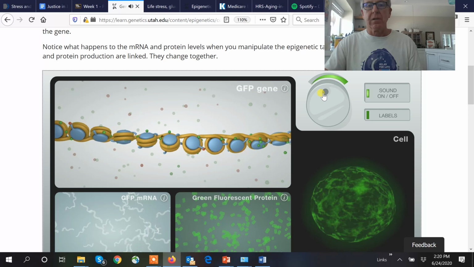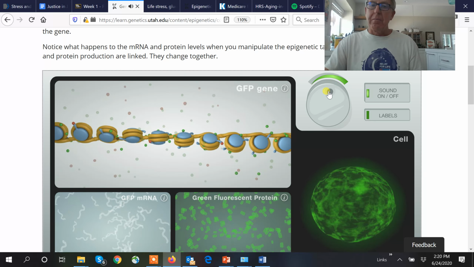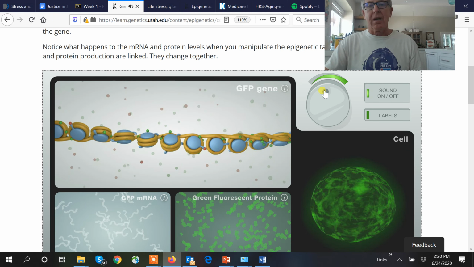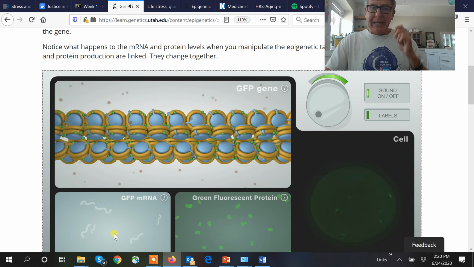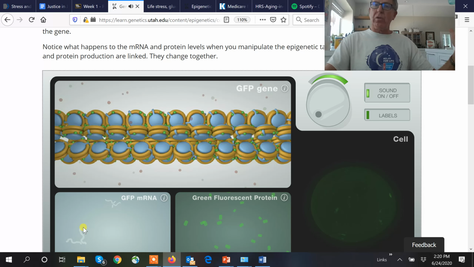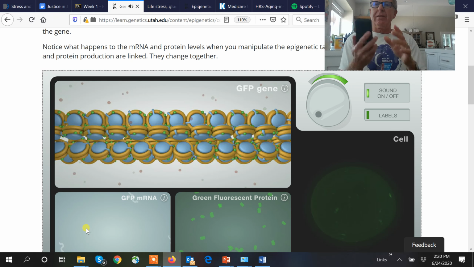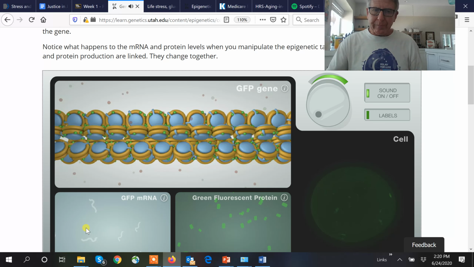All right, so what I'm going to do here is change my epigenetics. Maybe banana bread is a good thing. But because I'm all stressed out, this is what's going to happen to my epigenome. All closed up, I can't go in there, so I can't make the recipe. You go from DNA, the recipe, to the cook, which is Julia in the other room, and she reads that recipe. She tends to do it right off her phone nowadays, and she makes the banana bread. You make the protein. But I can't get into it right here.